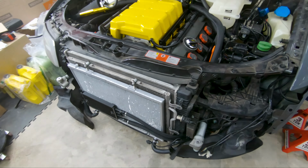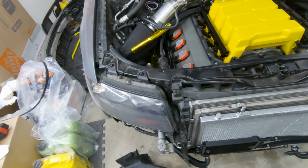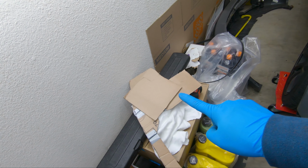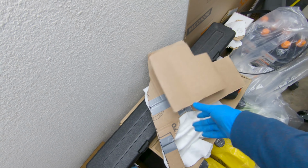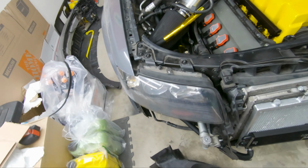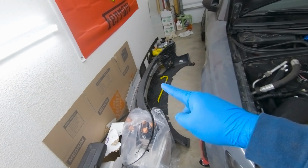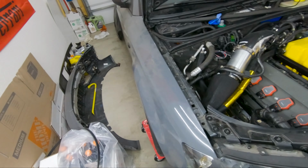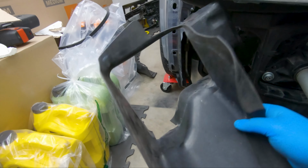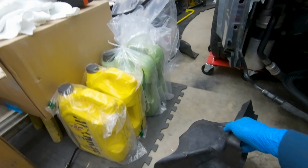Now I'm gonna go ahead and finally put on the front radiator support. Here's the front radiator support that's installed. Right now I have the headlight on because I was designing the side wall, or the wall between the air intake and the engine bay. I was gonna go ahead and put on the bumper, but I have to wait because I totally spaced out. I totally forgot to order a duct.